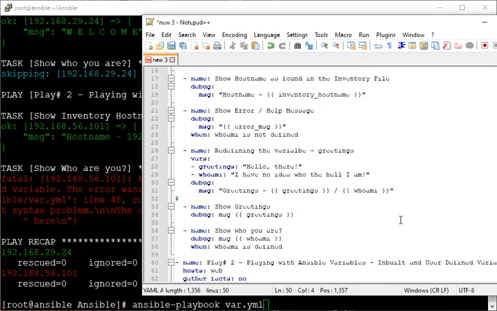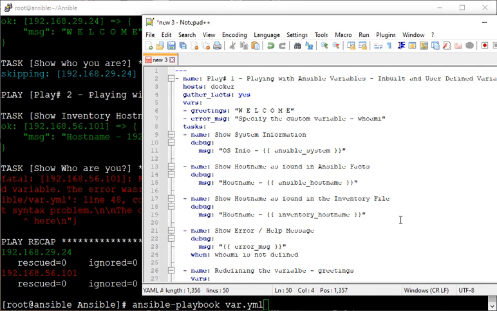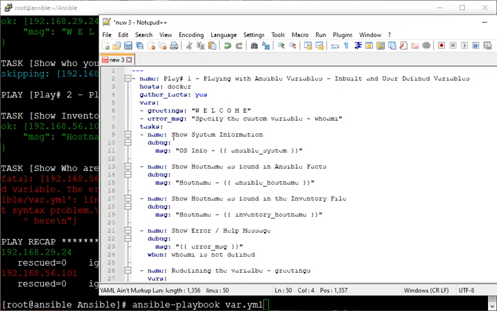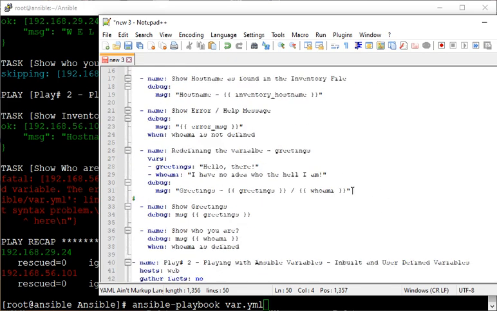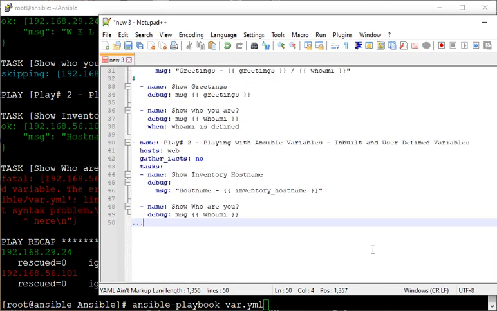Okay, so I hope that you found this exercise very helpful, and actually this is how you are going to use it in your projects also. There will be variables defined at play level, defined at a task level. Of course, there are variables which are defined at hosts level, and there are variables which are defined elsewhere. Okay, in other playbook, in other file, there are many things, as I told you earlier, there are many ways, many formats, and we'll cover them as and when we make progress, we advance our knowledge. So I think this is quite enough for now.